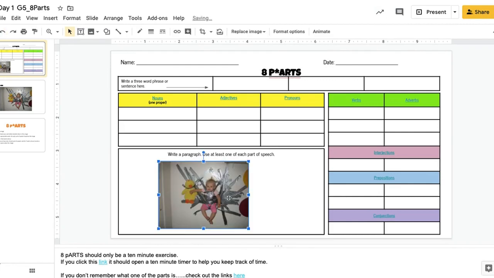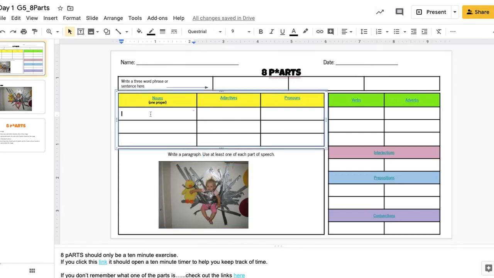But for now, I want to see that while I'm doing my pARTS. You need to go around to each of the pARTS and complete them. Nouns, one of them needs to be a proper noun. So you're probably going to give someone a name. We're just going to call the duck Daisy. Tape, and it's not a proper noun, so I'm not capitalizing it. And wall. Those are 3 nouns.